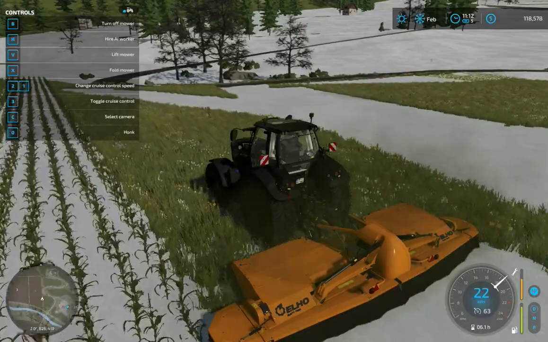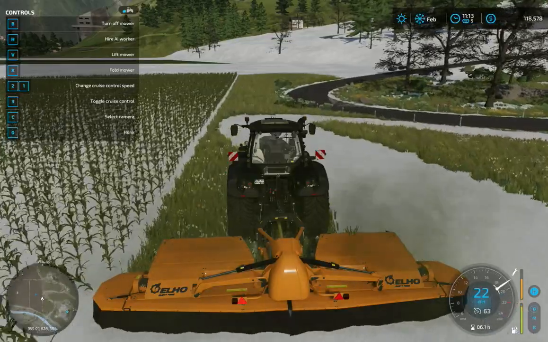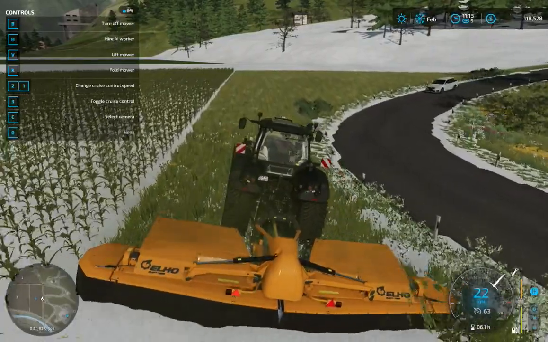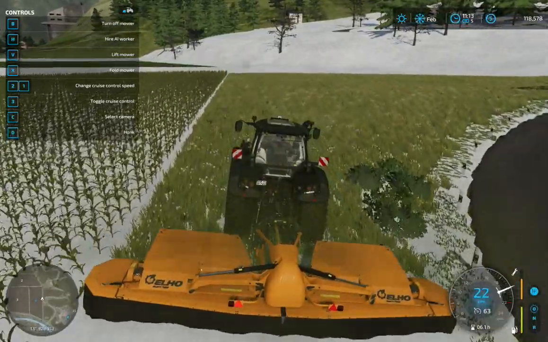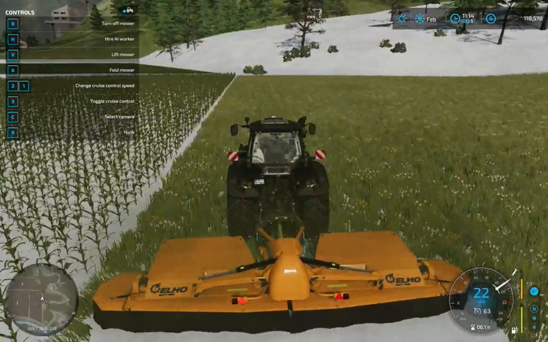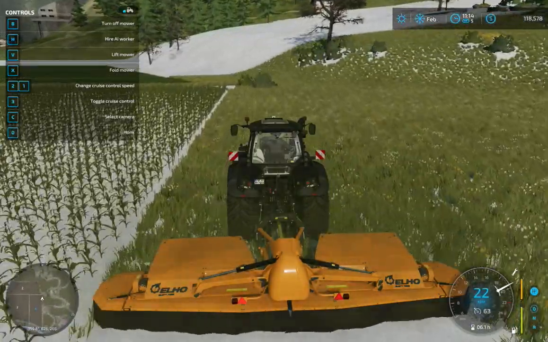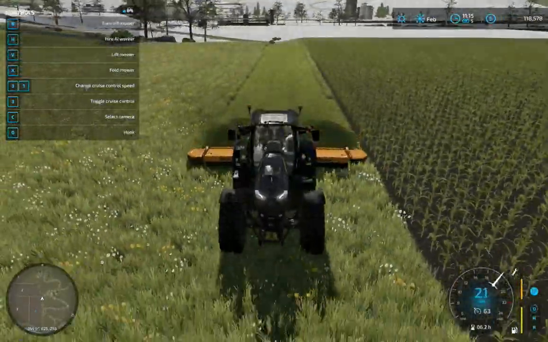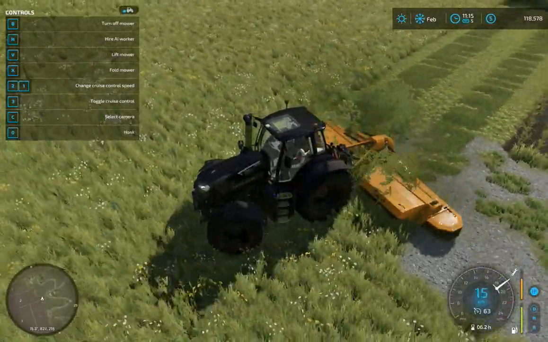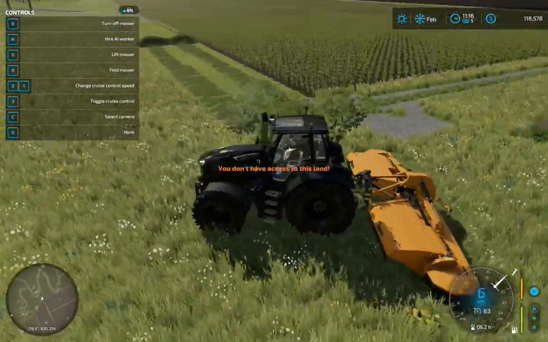Look at the expanse of this thing. It mows so far. Loving it. We're going to get our whole field cleaned up. Might as well have it nice and manicured. Oh, look at that. So I guess the snow just turned off, which is going to be super helpful to our tutorial here. That is a huge load of grass there.